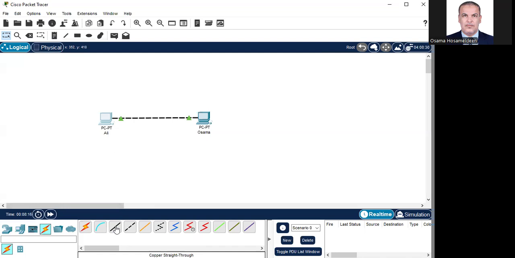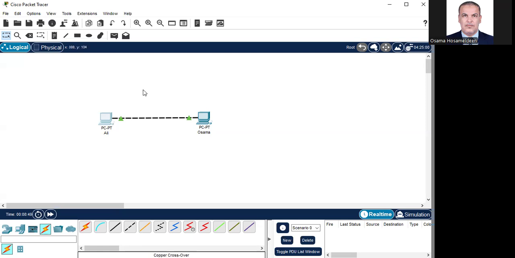In real-world applications, if you have two devices, the network cards can detect whether the connection is from device to device or from device to switch, and they automatically turn the cable from straight-through to cross cable. So there is no need to assign a cross cable in the real world.